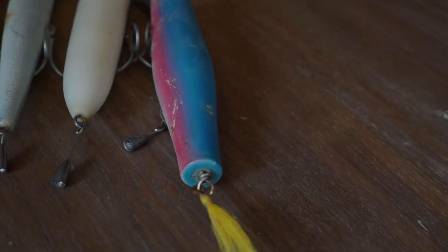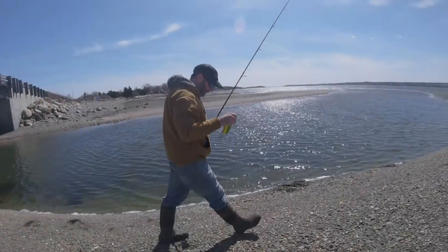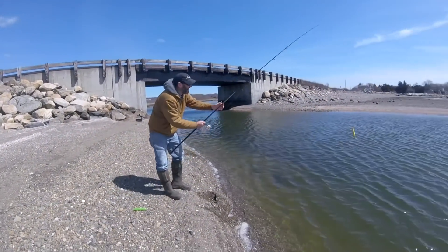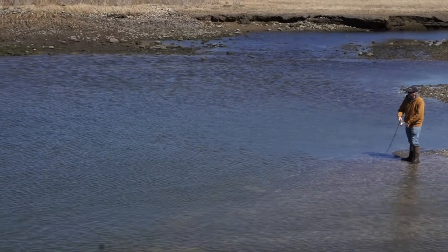Dave and I have taken footage of some popular plugs and we're going to show you side-by-side comparisons between identical plugs rigged with and without this worm weight — the weight that counteracts the balance of removing the hook. We've done extensive testing with the Super Strike darter and some of Dave's needles as well, though those are hard to get footage of without a diver. You can apply this system to any plug. We're going to first focus on the red fin, as it represents one of the most widely used classes of plugs: the plastic swimmer.